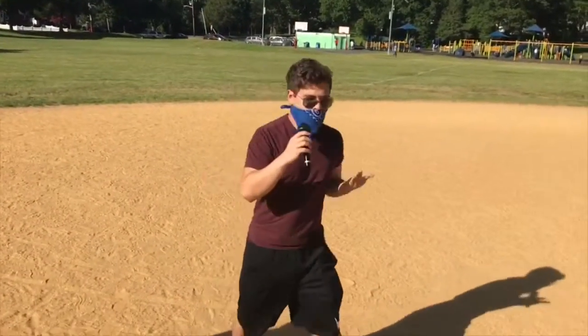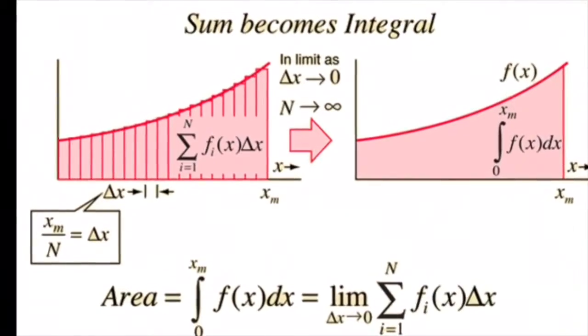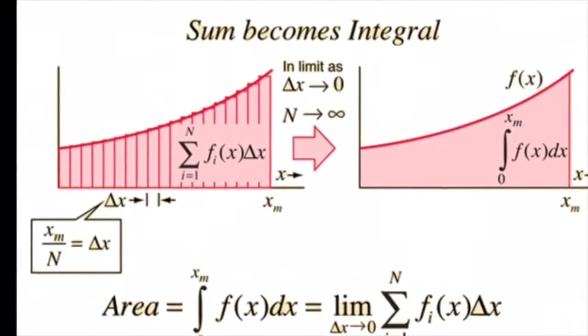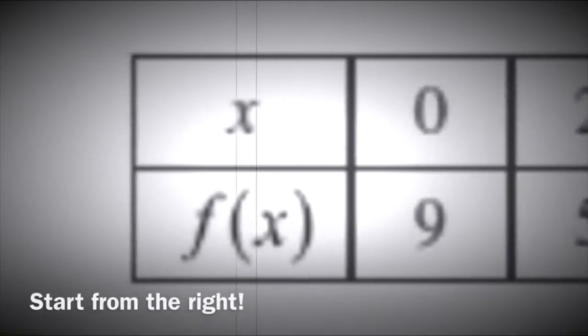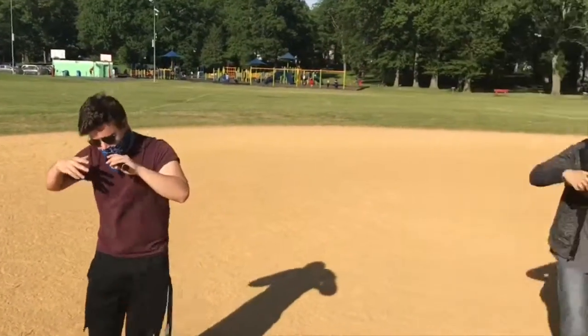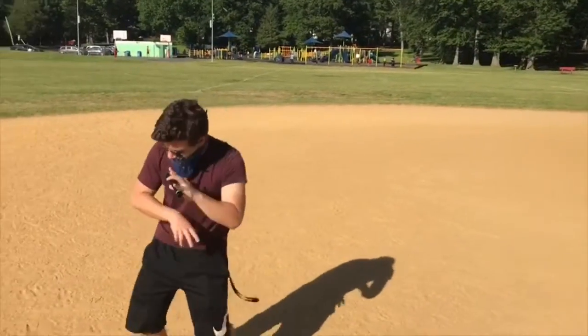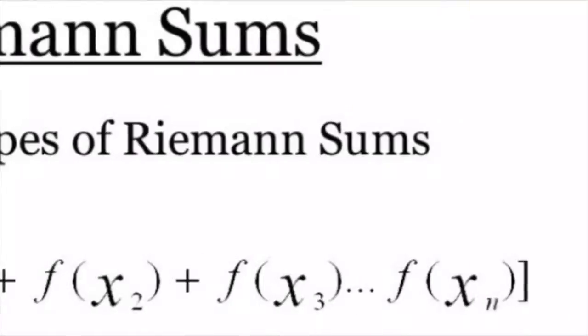Now, without direct values, there are many ways to approximate using different methods you can still integrate, such as a right Riemann sum. To use it, get a table of values representing the graph you'd like to integrate, starting from the right side, because it's in the name. Take the value of y, or f of x, then multiply by the change of x until the next point applies. Then sum this for all the values given to you. Sum it for the approximation that you set out to get.